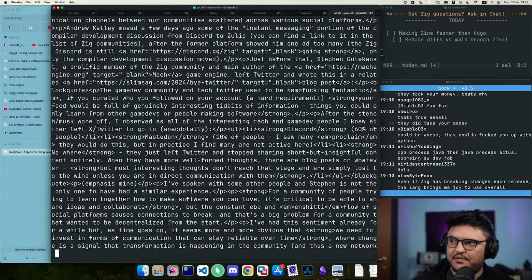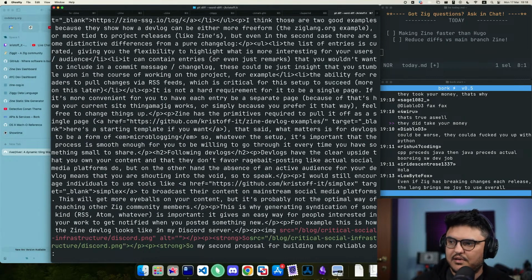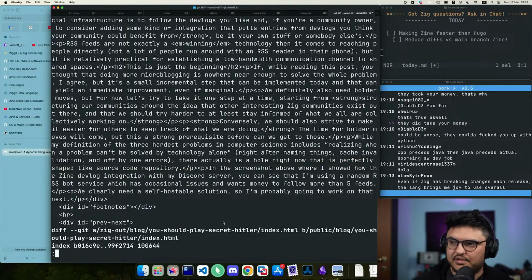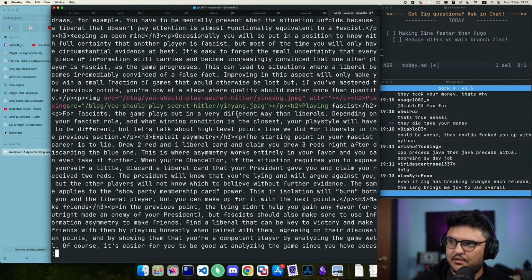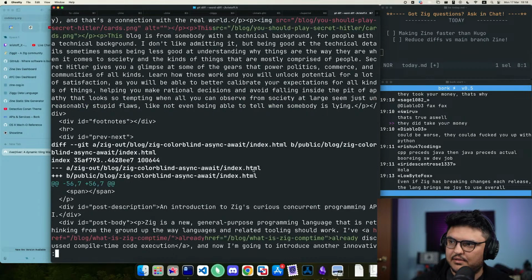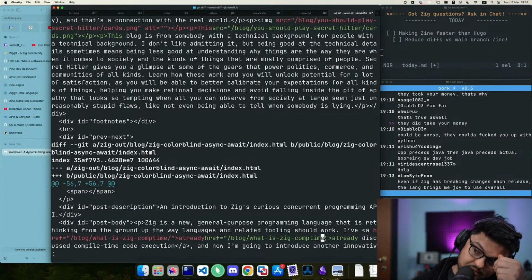Let's look at the diff. Alt. So that's a good diff. Alt. That's a good diff. Oh, missing trailing slash. God damn it. That's on me. I need to fix this.